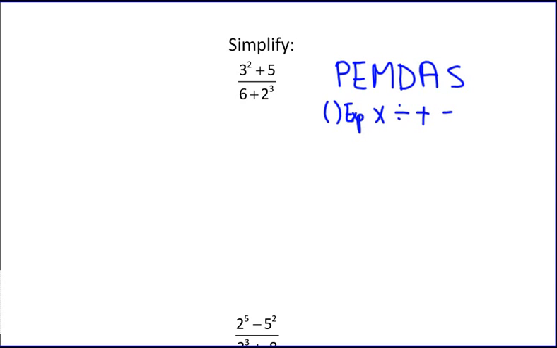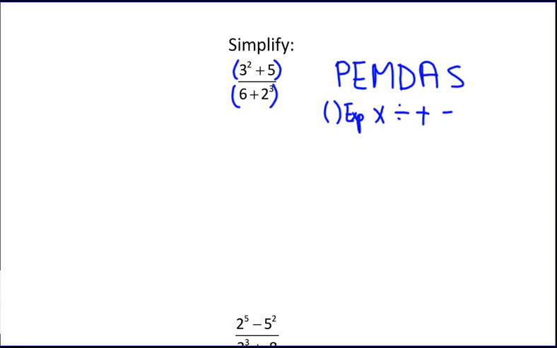There aren't any parentheses, but actually that fraction bar separates the numerator from the denominator. So it's like there is a set of parentheses around each of these. Even if we could not see them, we must think of them as being there.